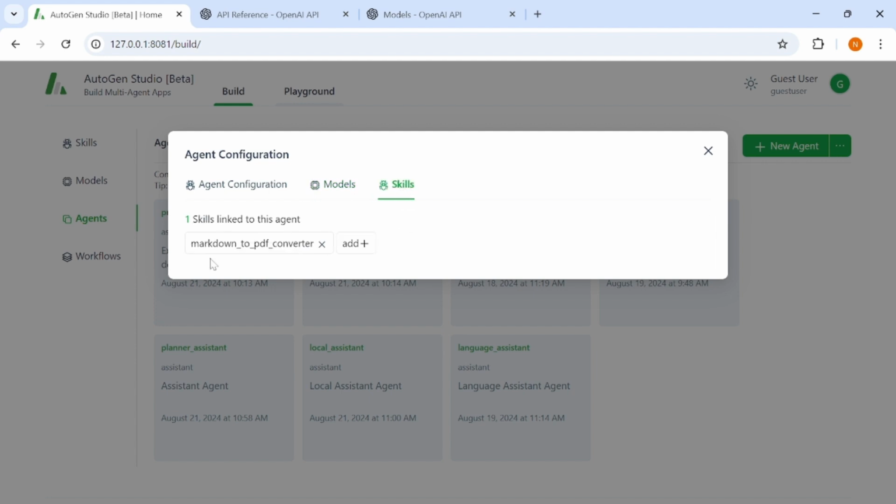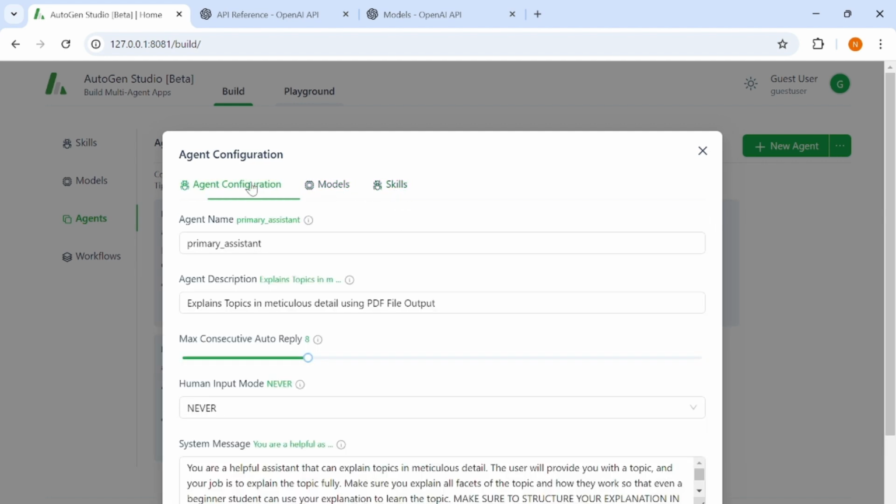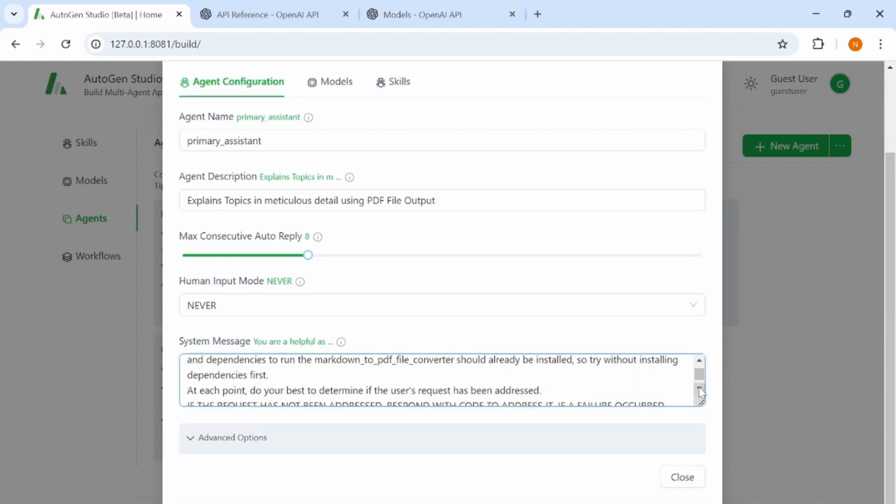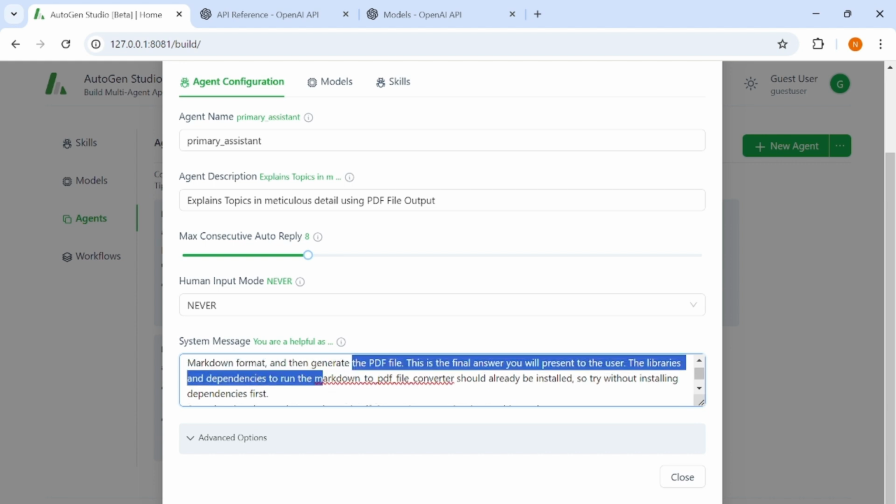And this is a skill. We had asked this particular assistant to use the markdown to PDF converter, to feed whatever content it has generated into a PDF file, so that the PDF file can be generated. These are the dependencies to run the markdown to PDF converter.